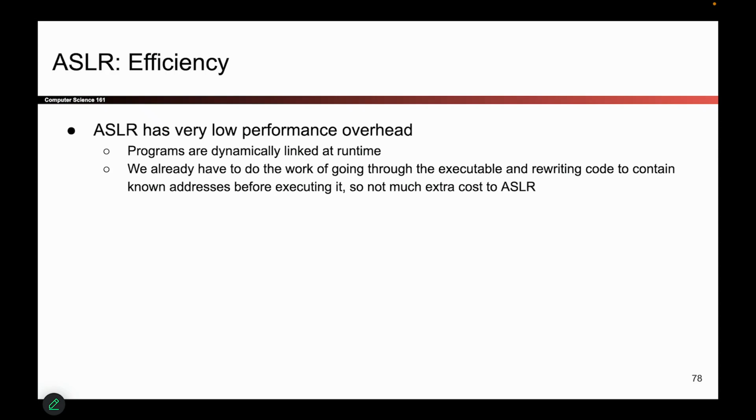As always, we will ask how this does performance-wise. ASLR's performance overhead is pretty low. The reason is that your operating system is actually already doing this without really telling you. If you know anything about virtual memory from CS61C, you'll know that your program is already rearranging the data into so-called pages in physical memory. You don't have to know that for this class. Just know that the operating system is already doing this for you. It's already putting code in different parts of your actual physical memory to cause the program to run. So basically, turning this on doesn't make things any slower. You're not going to notice any sort of performance cost, so you might as well turn this thing on.